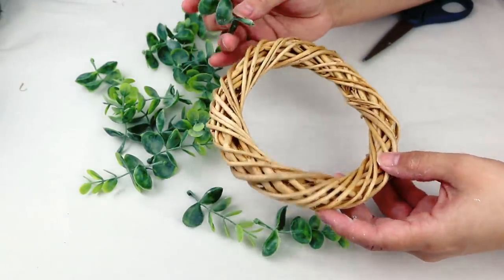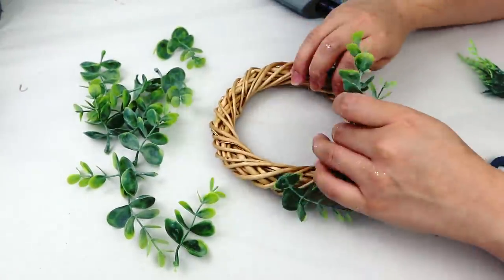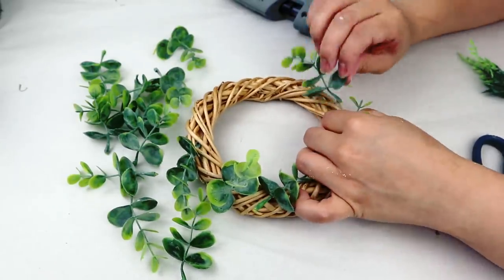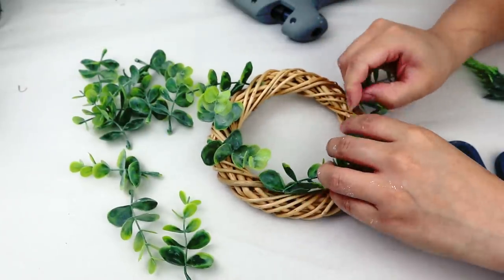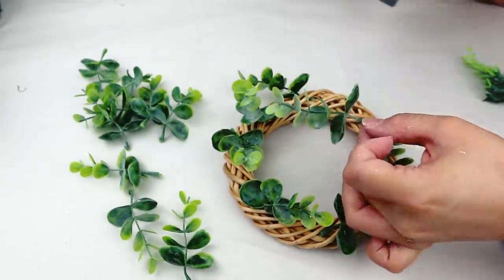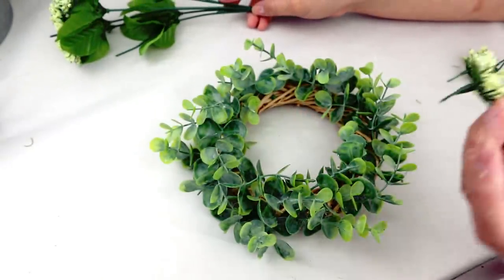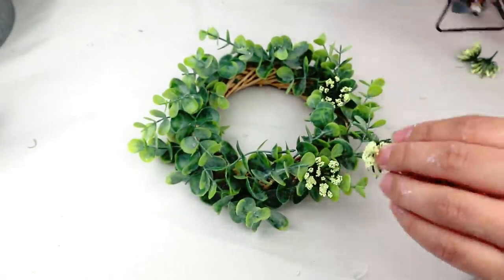You can use a Dollar Tree wreath if you like. This one is a little bit smaller that I get from a thrift store, but it's going to work amazing with this product. And you can use this garland and do a wreath in many ways, guys. And I just really like doing it like this, but if you have any recommendations, you can let me know in the comments. You can also add a bow if you want, or maybe flowers just to give it a pop of color.